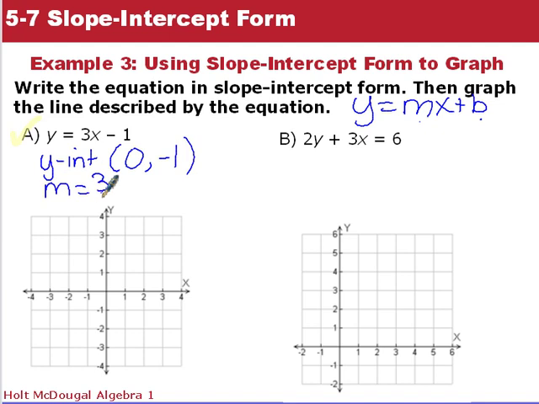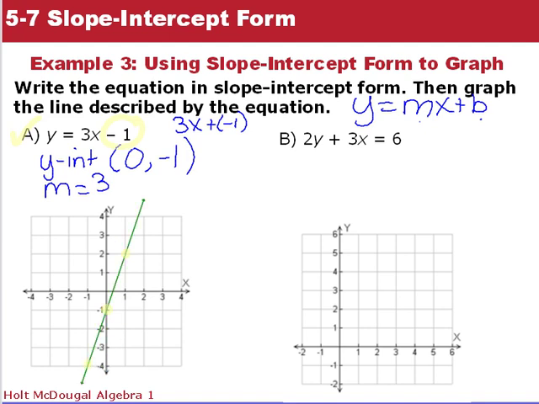And it's a negative 1 because it's 3x minus 1, which would be the same as saying 3x plus a negative 1. So b is negative 1. To plot this, we start with our y-intercept, which is (0, -1). We put that point here. Then we can go up 3. We rise 3, 1, 2, 3, and go over 1. Plot that point. We can go down 3, 1, 2, 3, and over 1, and then draw our line.